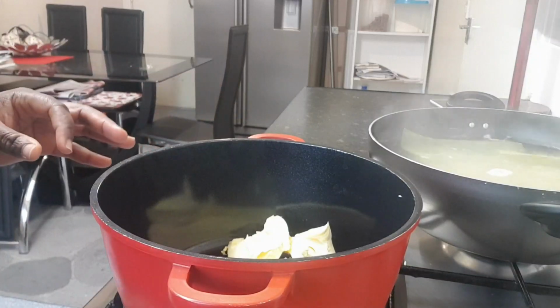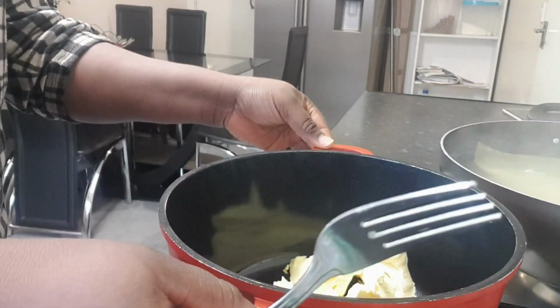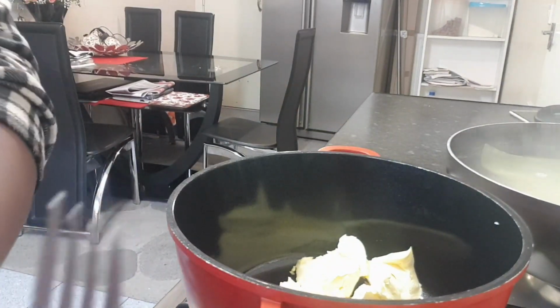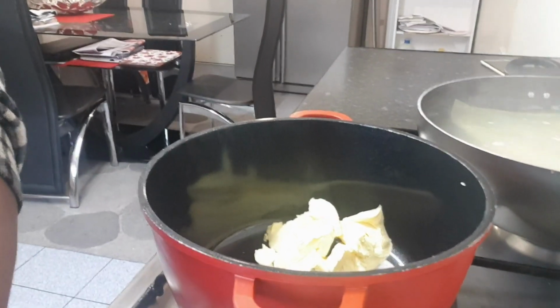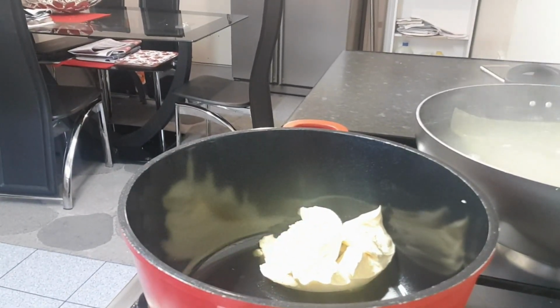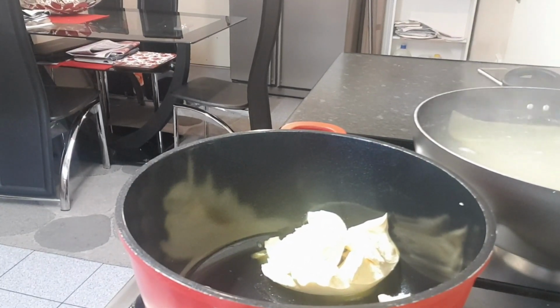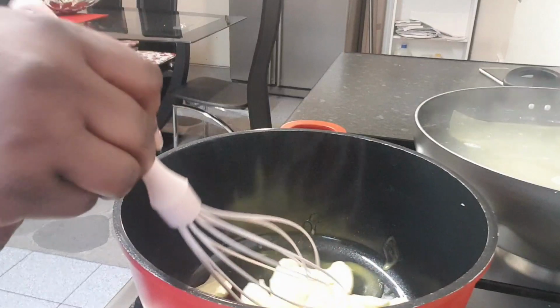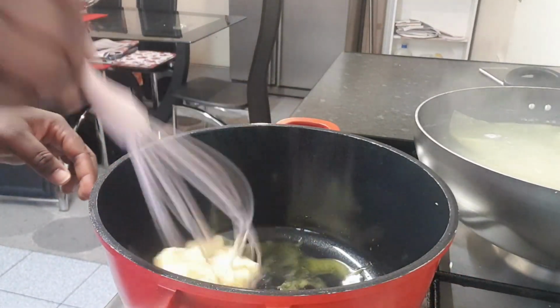I'm going to make my white sauce now. In this bowl, we have our butter, and we're going to melt it.